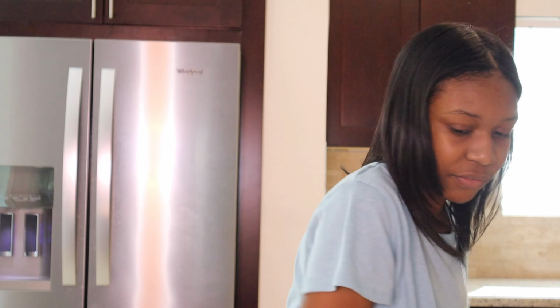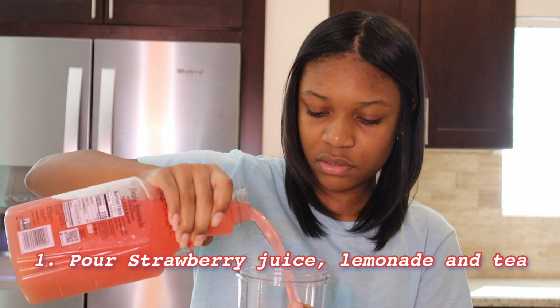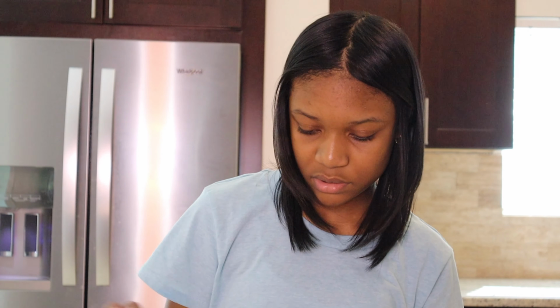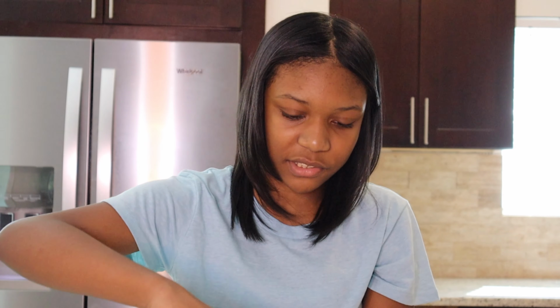So I'm gonna set that over there and we're going to fill this up to halfway. So that's what I'm gonna do right now. I think that's pretty good. That's good. Okay, so the next thing that we're gonna do is get a little bit of this lemonade. This stuff is a little bit heavy, surprisingly. I'm gonna get a little bit of this lemonade.